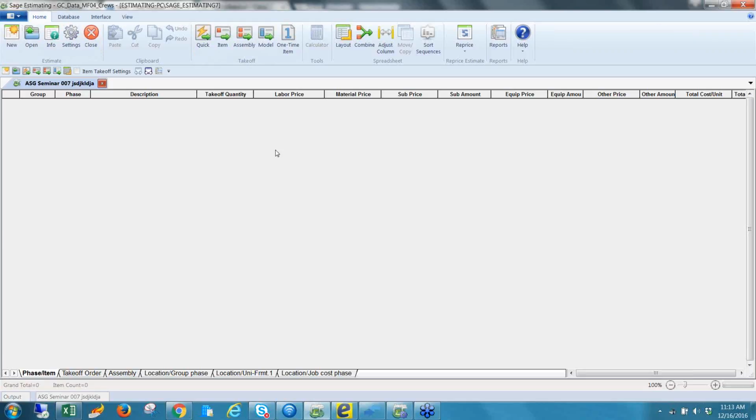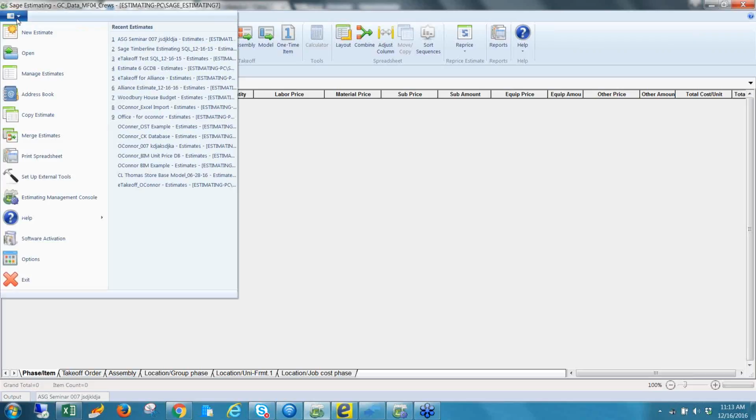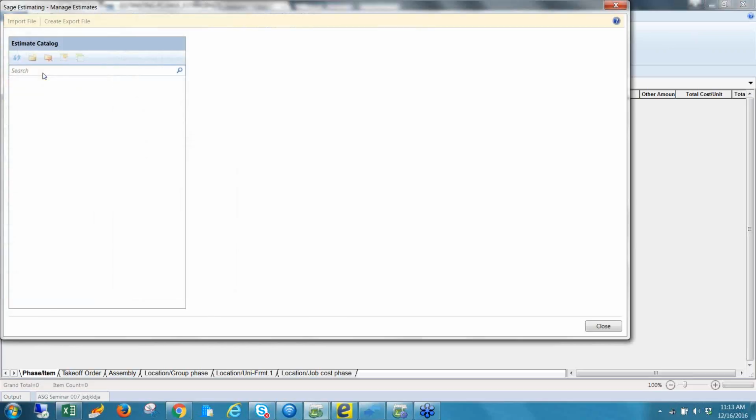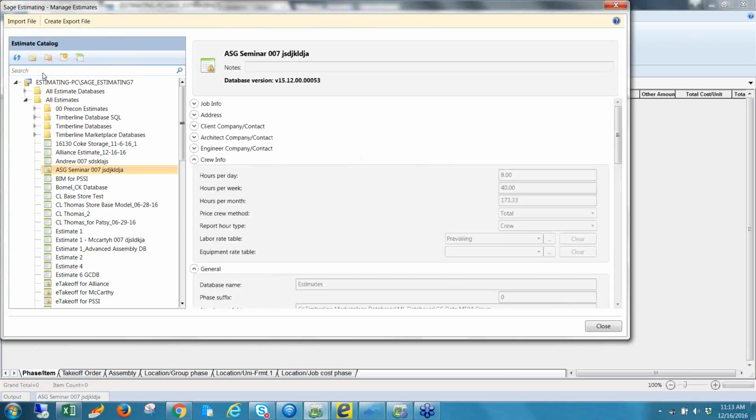Now the next move here is really working with this database spreadsheet concept. For people that have seen this product years before or even fairly recently, it really tries to mirror what an estimator goes through manually, meaning we can go to the database and start populating this estimate file with the costs and the line items that we need. One of the things we've added in the new SQL version is, if I come here to this drop-down, you'll notice there's a command called Manage Estimates. And Manage Estimates now allows me to look at the whole library of all those files that are sitting out there.